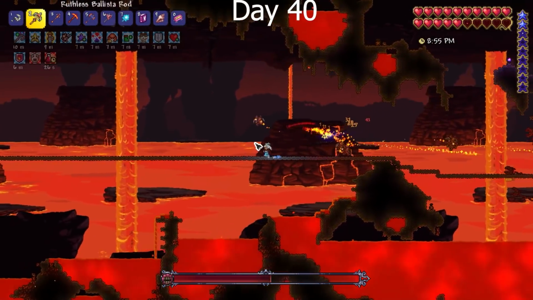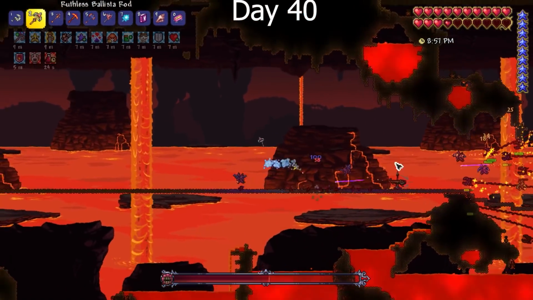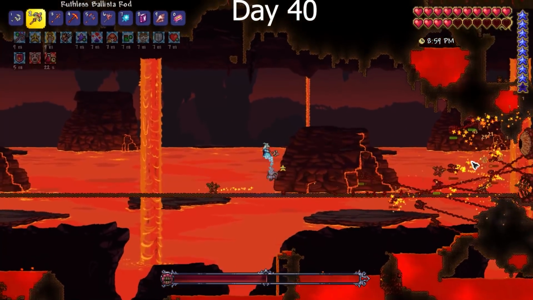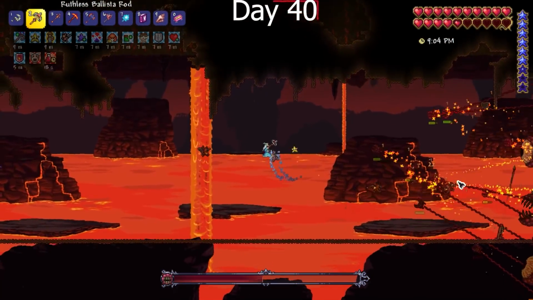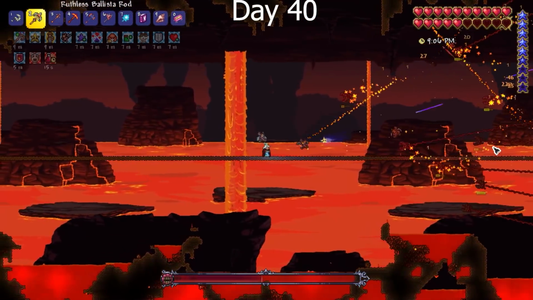The rest of day 40, I tried to kill the Wall of Flesh again, because I wanted to get the summoner's emblem and the whip from the Wall of Flesh called the Firecracker. However, in the middle of the fight, I got killed by an underworld mimic, unfortunately. So, that scraps that.